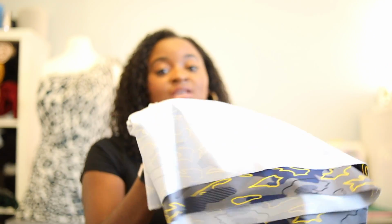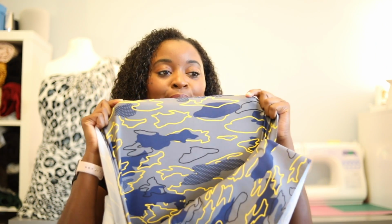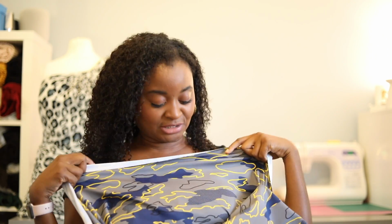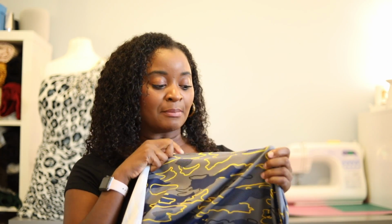It's 2 meters of this. Next sports combo: this is a grey, yellow and blue camouflage. I'm not really into camo that much. I have some green camo, I haven't used it yet, but I saw this blue and yellow one and I just thought it's really unusual, and I don't think many people will have it because there was quite a lot of it. The colors aren't really desirable colors to have together, black, gray, yellow, blue, and I wouldn't wear this if it was a dress, but this is the sort of print that I might wear if I'm going to the gym. I still think it'll be a really cute set.